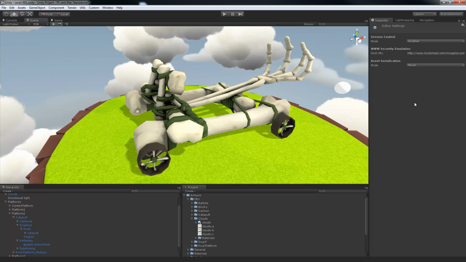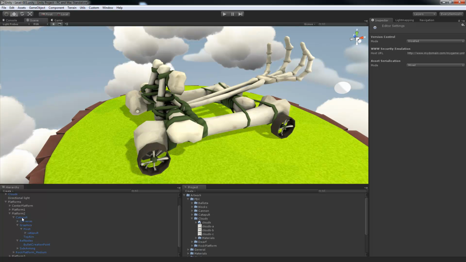In that way, basically every single file in your project will get a .meta file, which stores details about its individual settings, its import settings, things like that, but also primarily the unique identifier of that asset, and that is the main thing that you need to keep consistent between people's projects, because as you see, this catapult is a prefab reference in the scene that'll be stored as a reference to a prefab via that prefab's unique identifier.